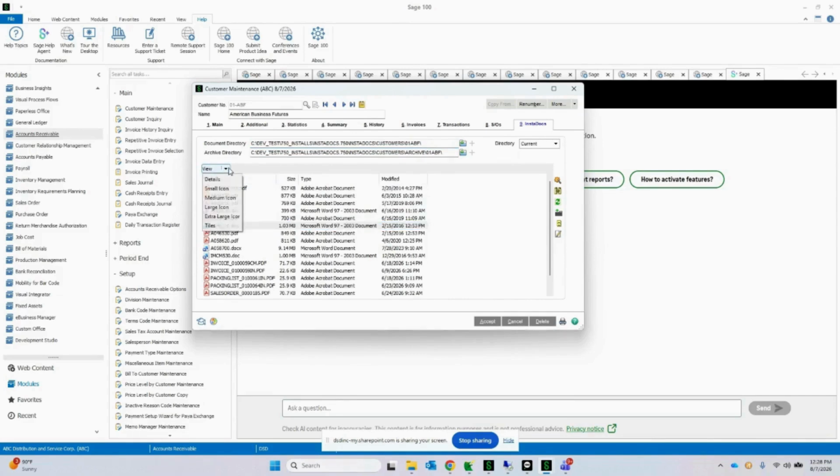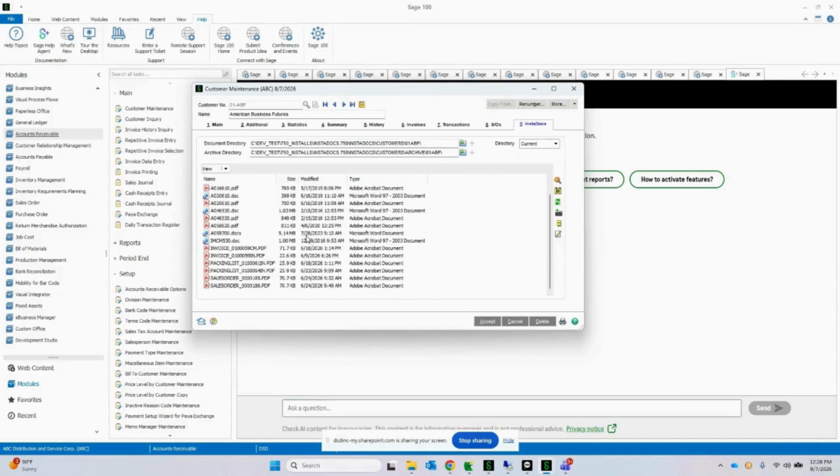There are different views for the contents. The view that I'm using is details view. It looks similar to Microsoft Explorer where you can sort the columns. You can move the columns around if you want. And you can then see the document types.